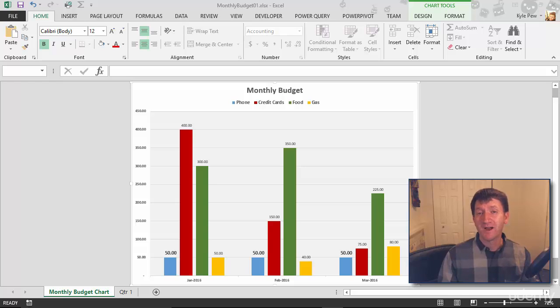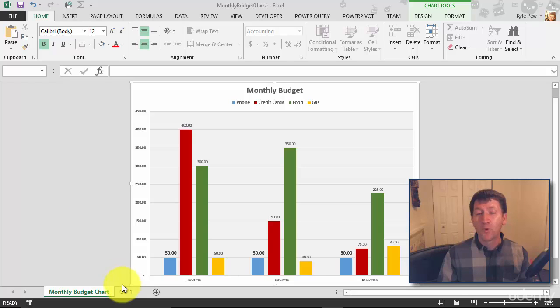So when we first started talking about charts, I had mentioned that there are many different types of charts you can work with. Some charts are better suited for larger amounts of data, like a clustered column chart. Some charts are better suited for smaller amounts of data, perhaps a single column of data or a single row. An example of this would be a pie chart. Let's look at how you create a pie chart within Microsoft Excel.